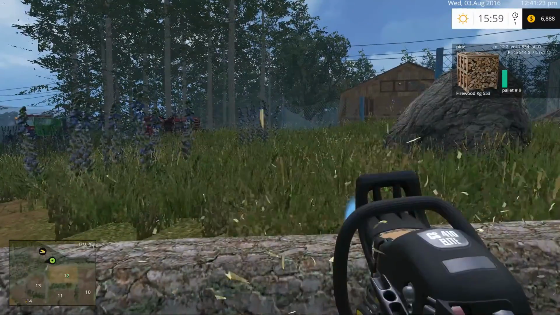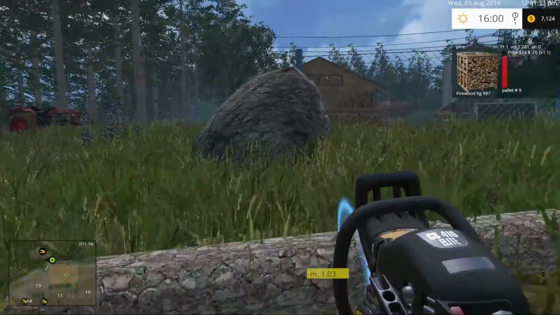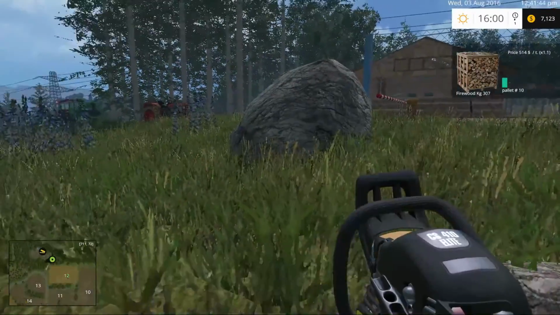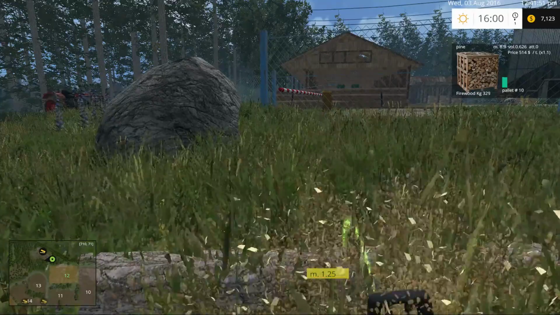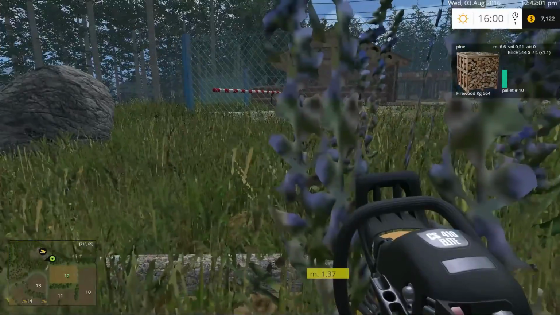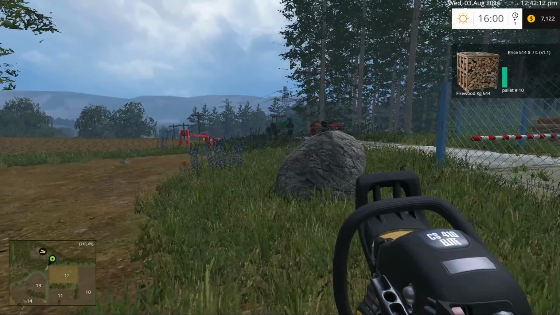Alright, we're going to get a good 10-11 pallets of wood here. Oh yeah, this will be the 10th. Started, so yeah, we should get 10 here. Nice. Cut it. And that's it. Alright. So let's sell that and see what we get.